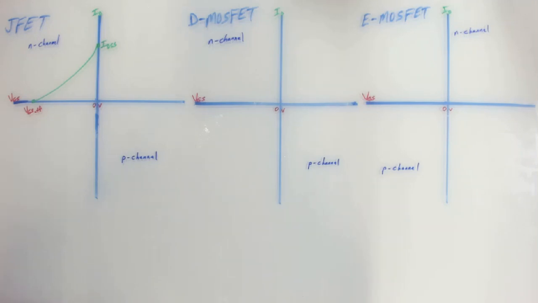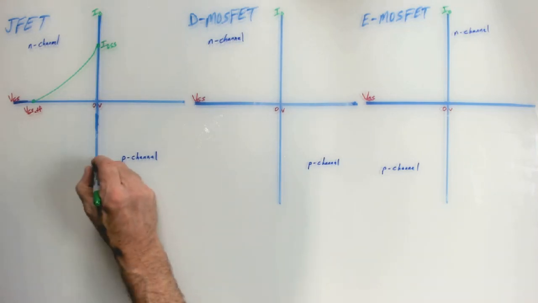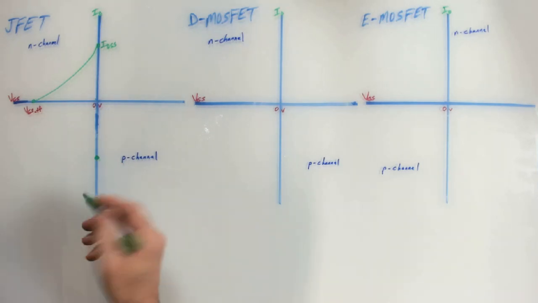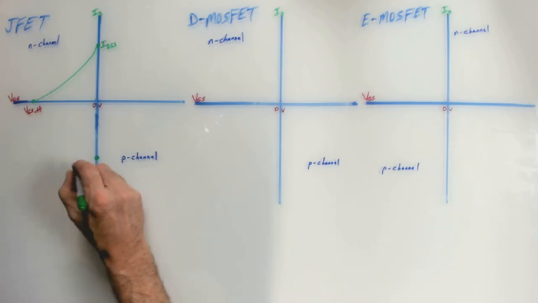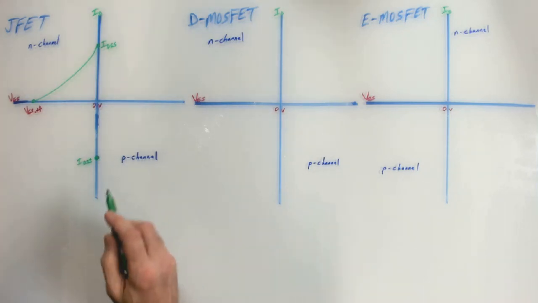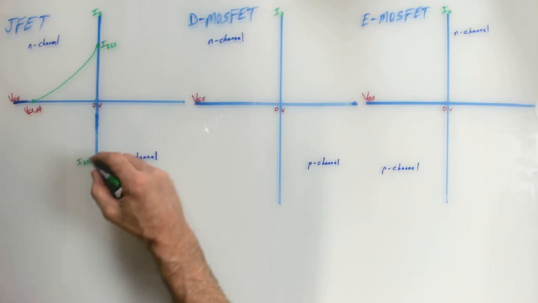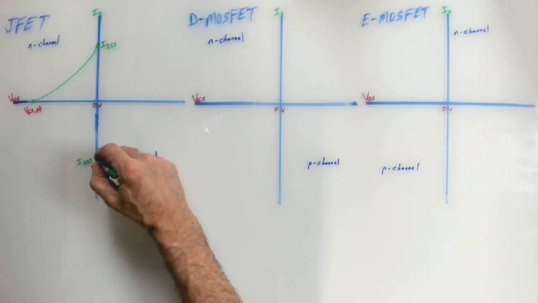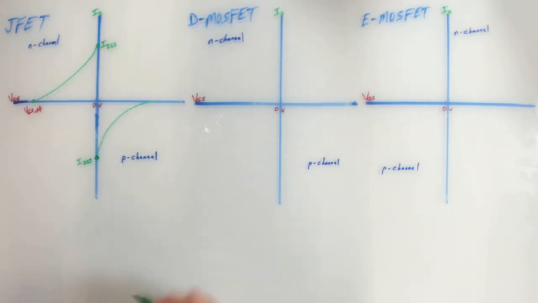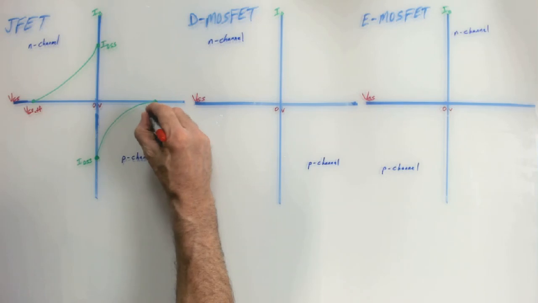The P-channel JFET operates just in opposite ways. So again for the P-channel with zero volts on the gate, you would have a maximum current IDSS, although it'll be in the opposite direction. So we'll represent that as a negative compared to the N-channel. But there's IDSS. And again, as you add gate voltage, in this case it's positive gate voltage, you will decrease the drain current. And again, in a non-linear function. And there will be some amount of VGS that will close the channel completely. And again, that's just VGS off.